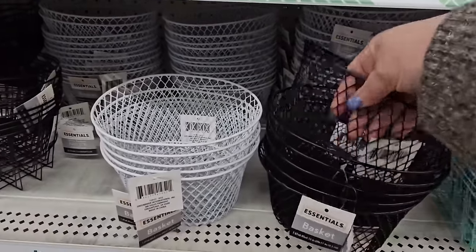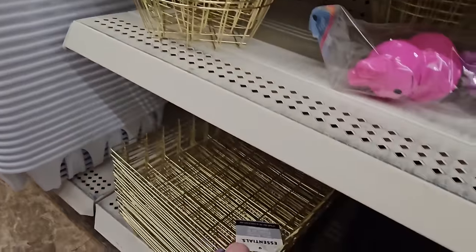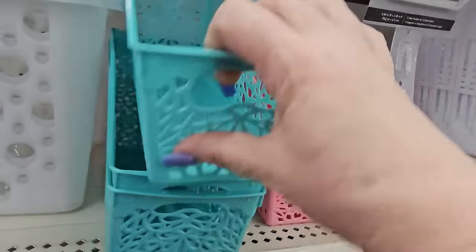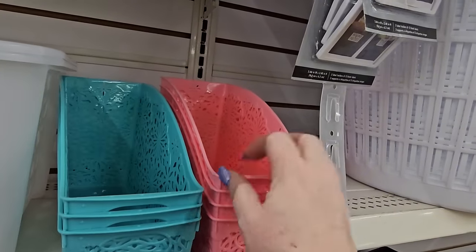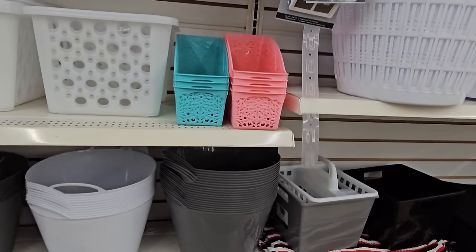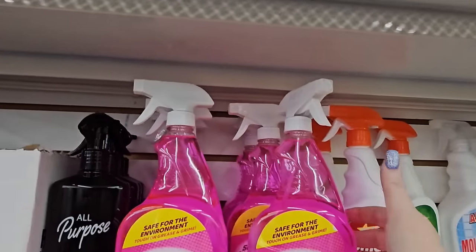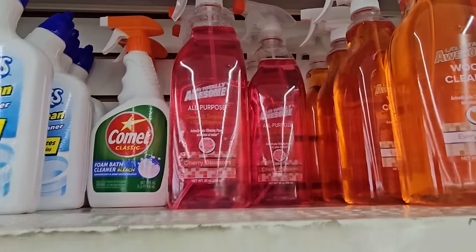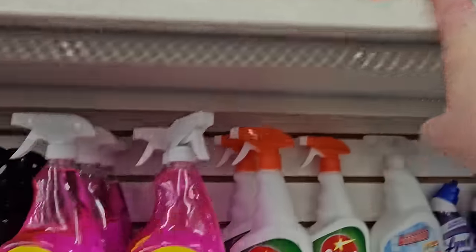They keep the black baskets too — oval ones, circular rectangles, in black, white, and gold. These gold ones are really cute. These pretty teal containers with a flower pattern around them — I think I saw somebody say this is really good for holding your hair dryer or curling iron, though I'd suggest the curling iron cools before it goes in because it is plastic. I haven't seen anybody talk about this yet — it's an all-purpose cleaner in a pink formula, 32 fluid ounces, says it's vegan. I've seen the totally awesome all-purpose cleaner and the wood cleaner, but this is Tough on Grease and Grime Solutions all-purpose cleaner in the pink formula — I saw someone say it's the most amazing cleaner they've ever seen.